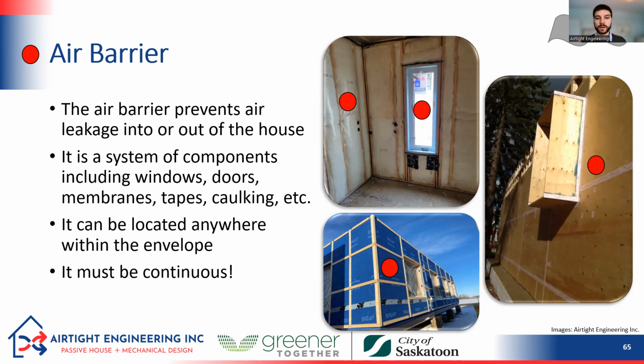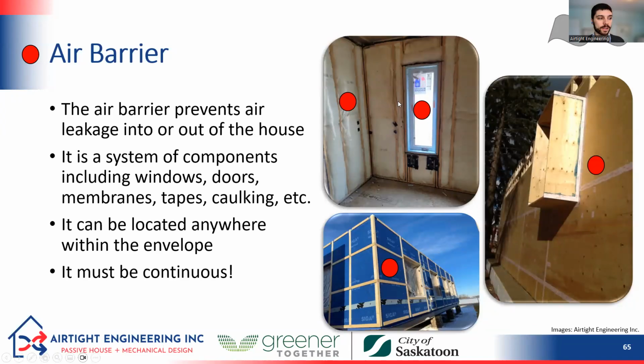So this is something that we want to just touch on and stress because it is so critical to an energy efficient home. The air barrier prevents air leakage inside and out of the house. And it's actually not just one piece. We can't just look at one piece of material and say, oh, there's the air barrier. It is actually a system of components. In some cases, like this first top picture to the left here, there's the poly, which is being used as the air barrier, but also the window itself is the air barrier too, right? Because that's preventing air from coming inside and out.